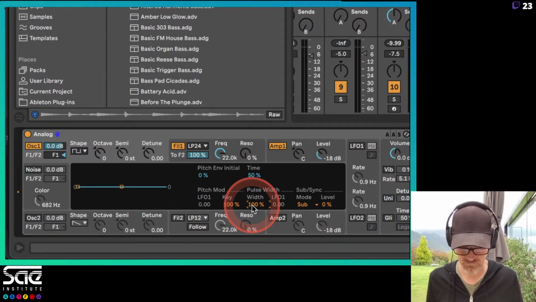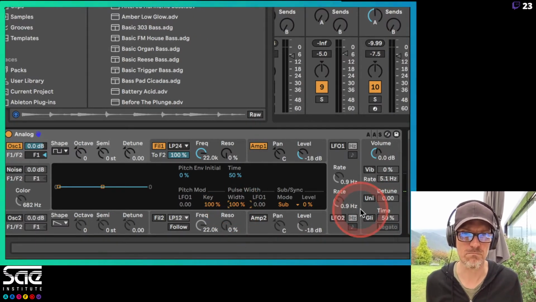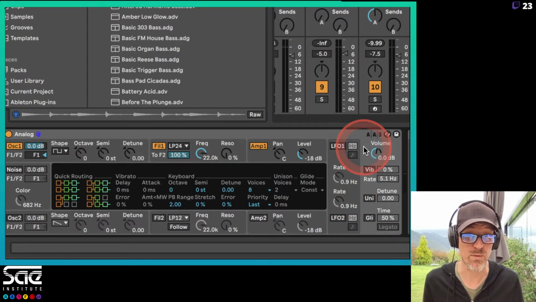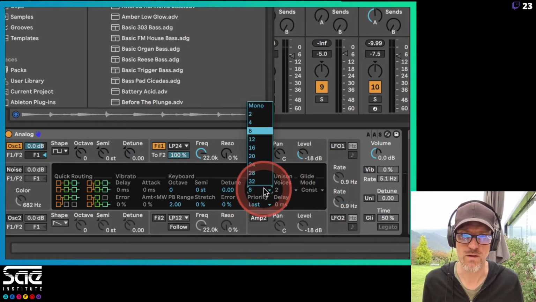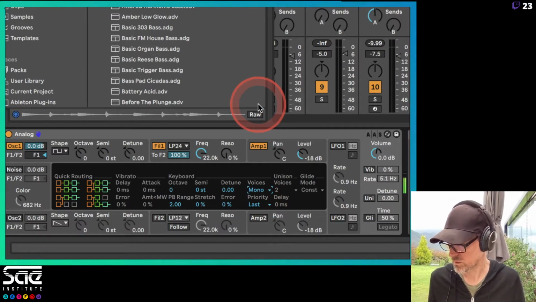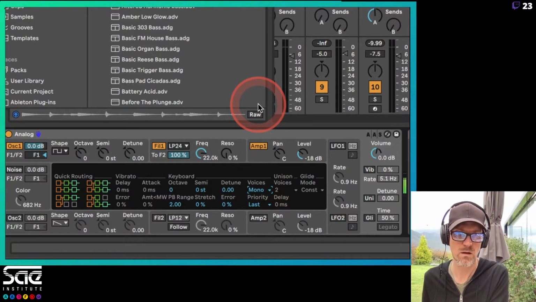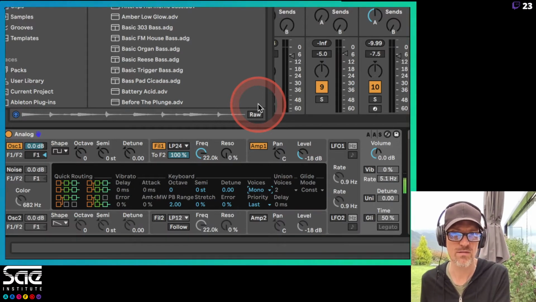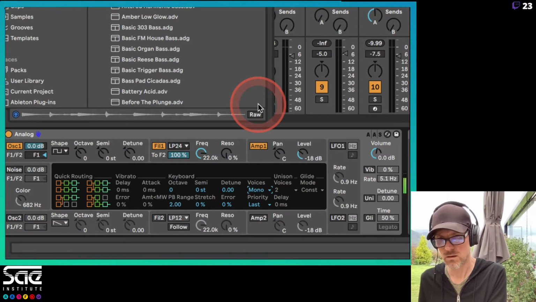What I'm going to do is make it monophonic, so it's not polyphonic. Over here we can do voices 8. Let's make it mono. You can hear how everything cuts off the one.